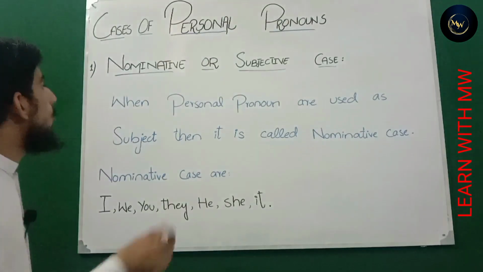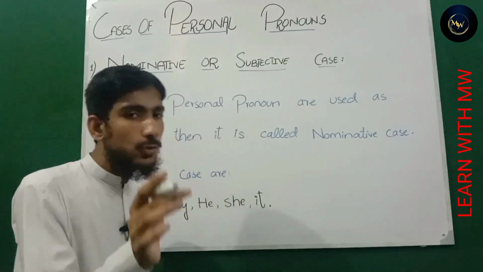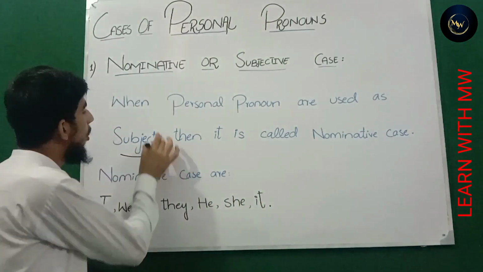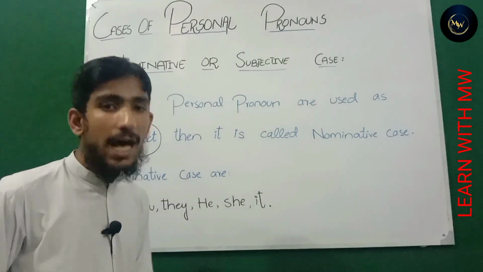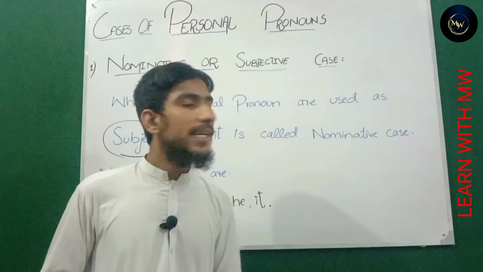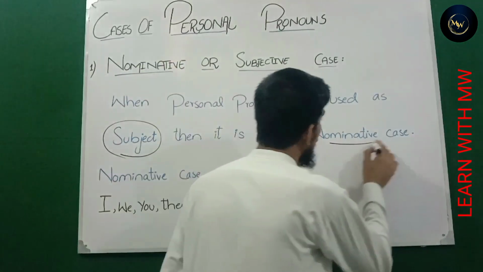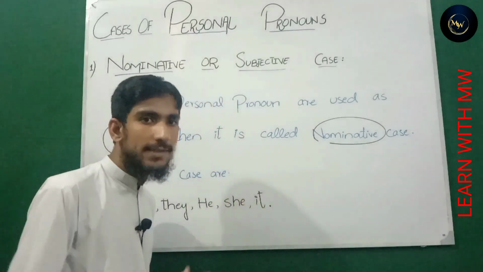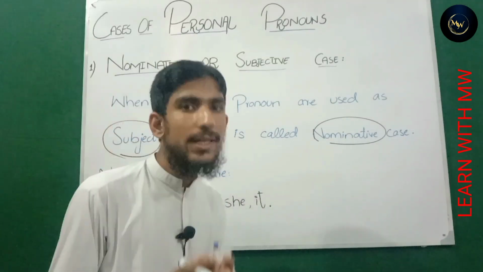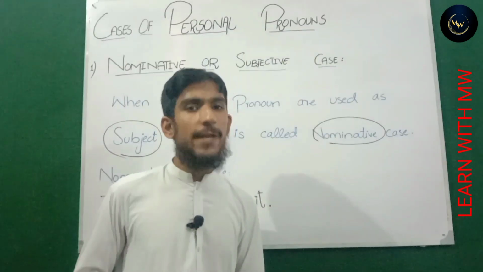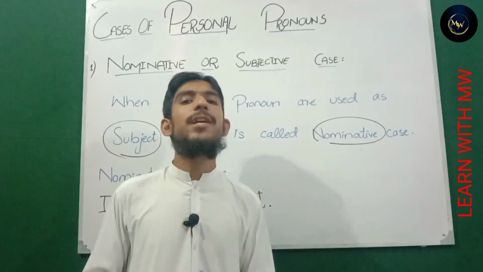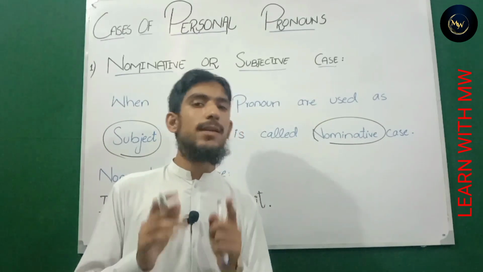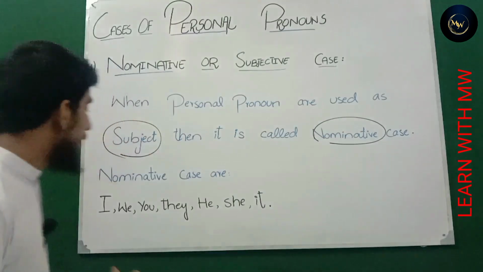So remember that when personal pronouns are used as a subject, it is called the nominative case. It is also called the subjective case. So when personal pronouns are used as a subject, they fall in the category of the nominative case, or we also call it the subjective case. So remember that.